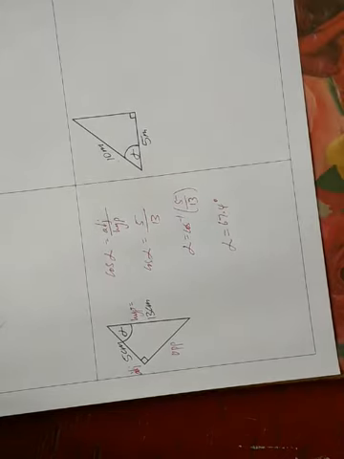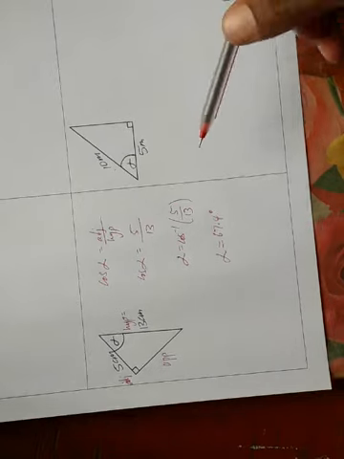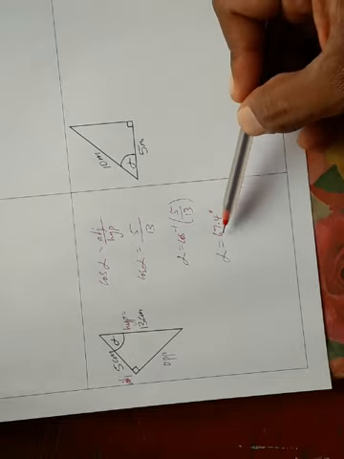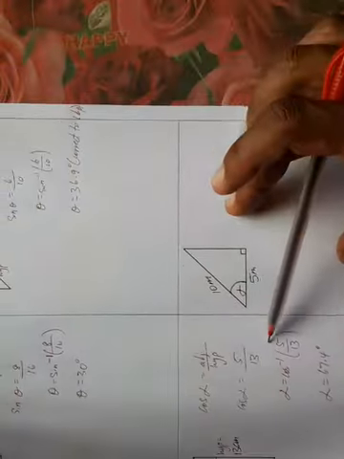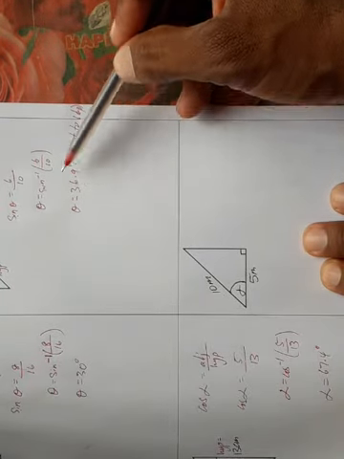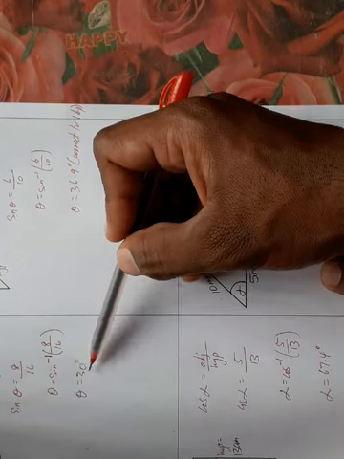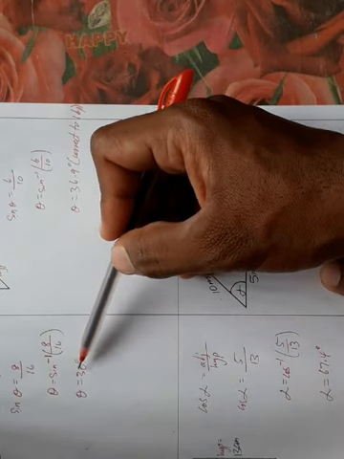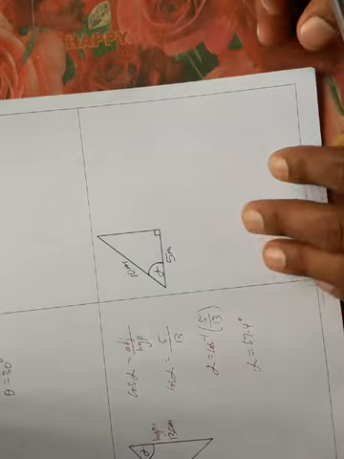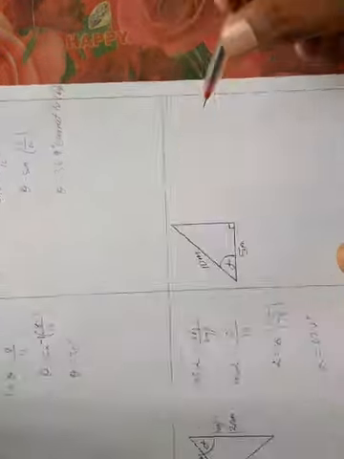And sometimes the question can ask you to write your answer to the nearest degree, or to the nearest whole number. If you want to write this to the nearest degree, since it's 0.4, it would have been 67. Sometimes you can have a whole number as your answer, so no need to round off.